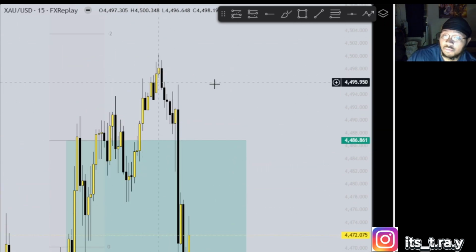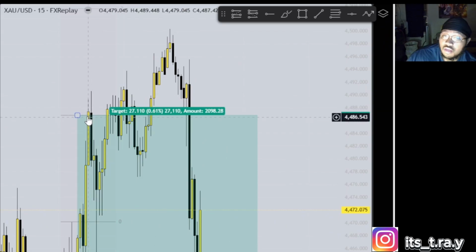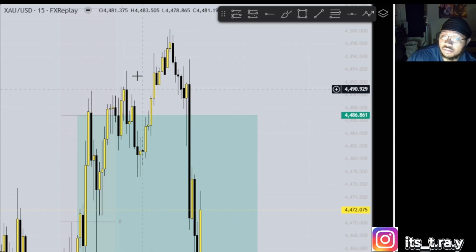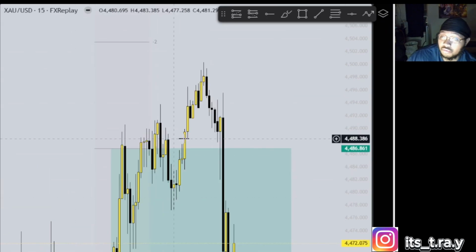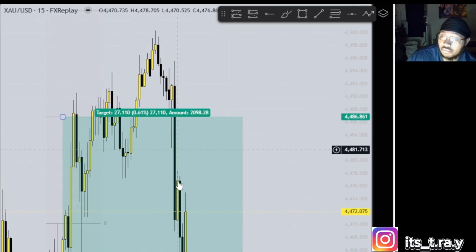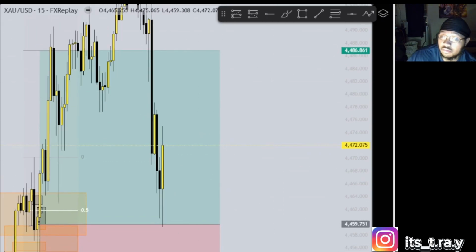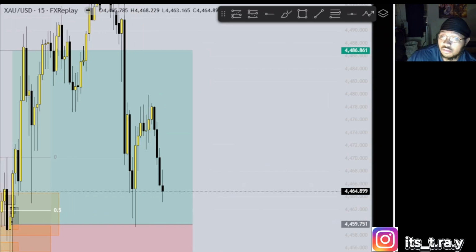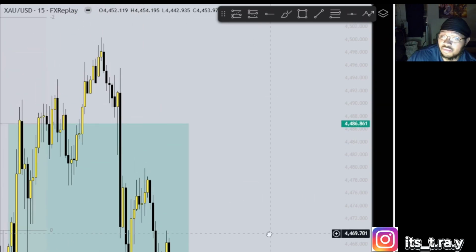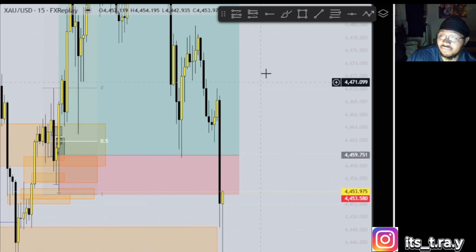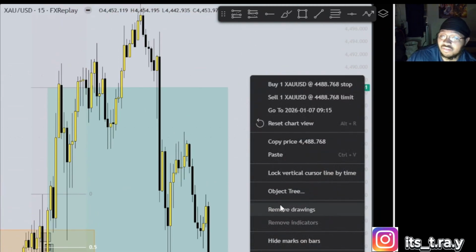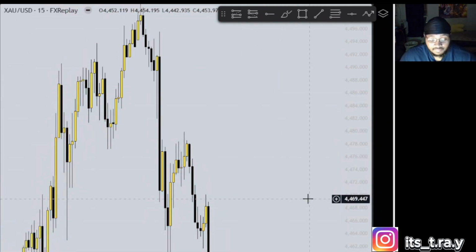Shoot, this is a good opportunity right here too. If you just take it out right here and then you let price do his thing for him, because we took buy side. So now we're looking for sells, and then right here, shoot, that would have been the sell right there. Hell yeah, that would have been the sell for sure. It came down to that fair value gap and everything. I love this shit. All right, guys. So yeah, that's about it.